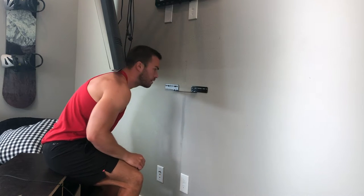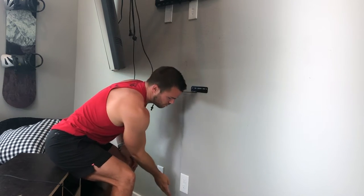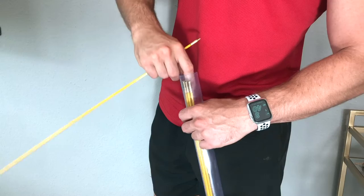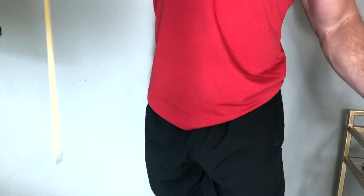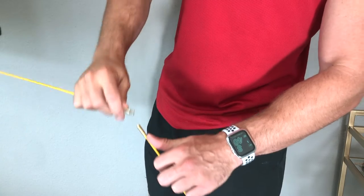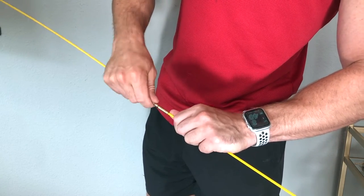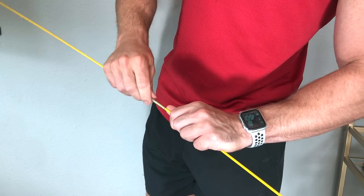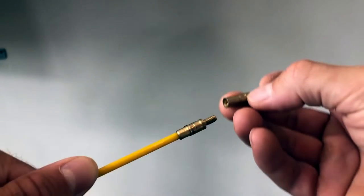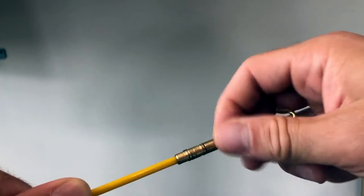The first step is to plan how you're going to run your wire. I'm going to drill one hole behind the TV and another one down by the outlet. I bought this fiberglass wire running kit for about $15 on Amazon — I definitely recommend buying something like this. It'll make your job a lot easier and you can keep it for future jobs where you need to run cables behind a wall. It comes in short segments you can screw together depending on the length you need, and there are also a few attachments for the end. In this case I'm going to use this little hook, which just screws on and will help me secure my cables.